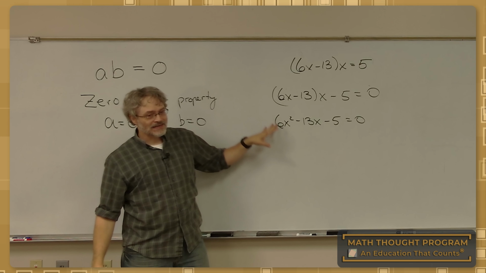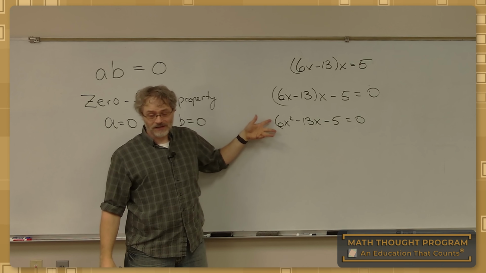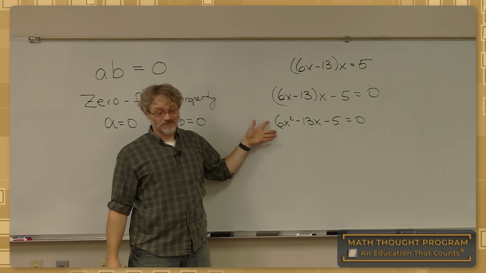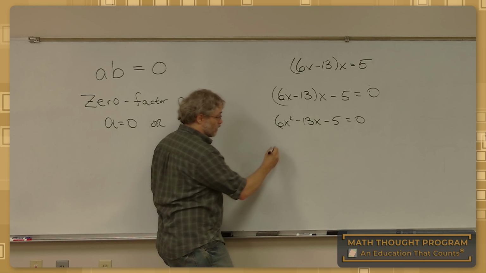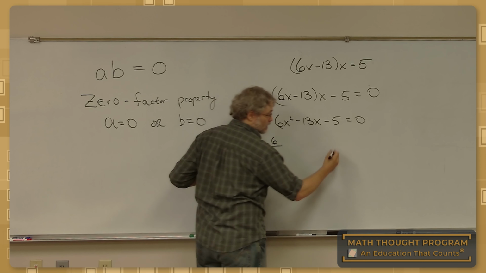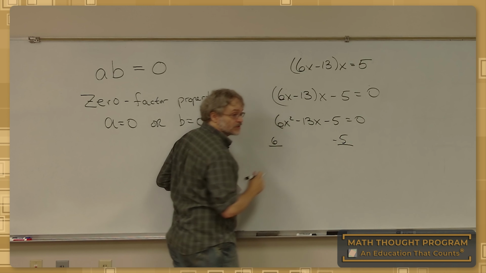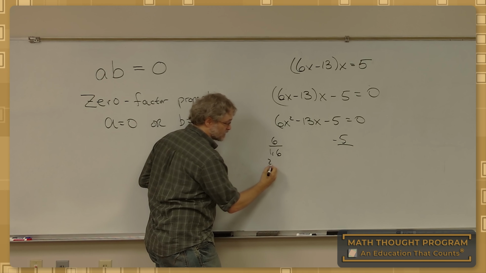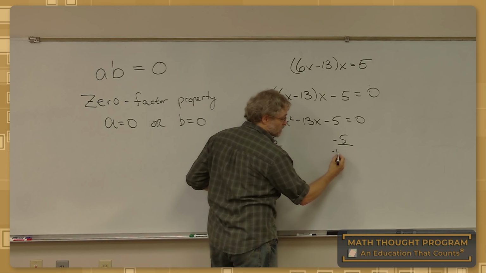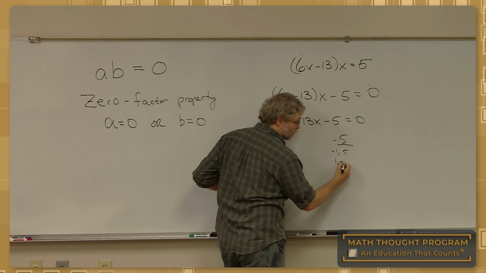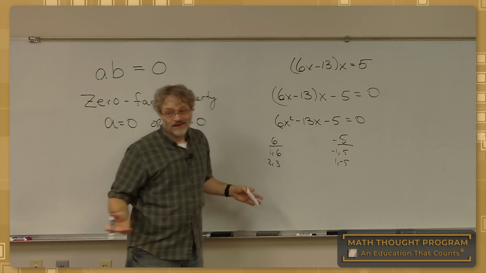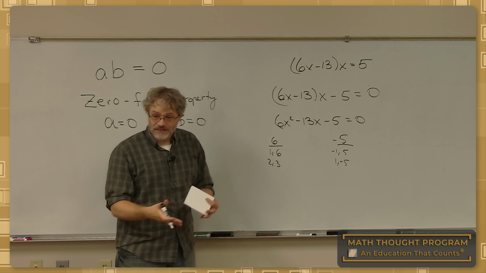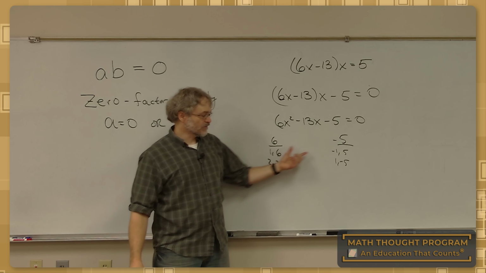Now, our luck hasn't really held out here in this case because I do have a polynomial where there's not a 1 on the x squared. So I can look at the coefficients, the leading coefficient, the constant at the very end, factor it: 1 and 6, 2 and 3, minus 1 and 5, 1, minus 5, and see what's going to merge, what's going to blend these things together. Again, I would just check different possibilities.